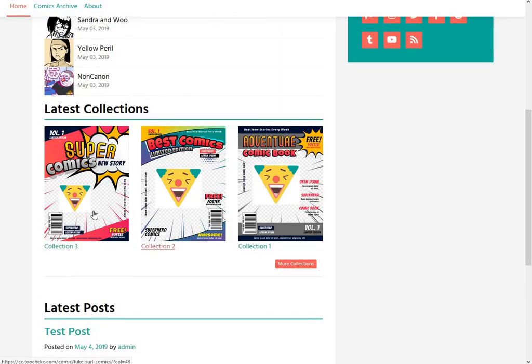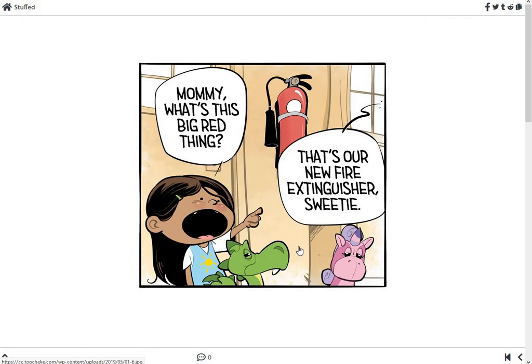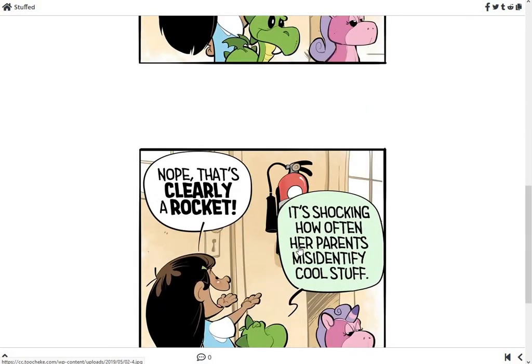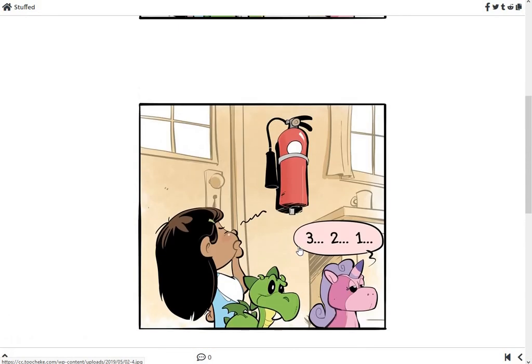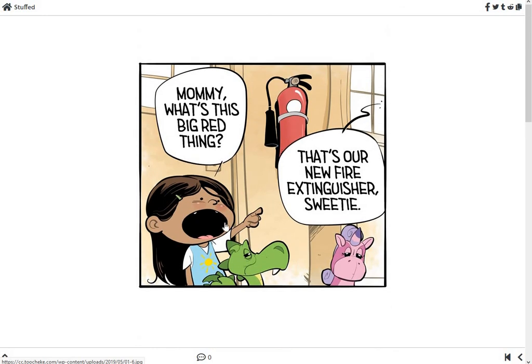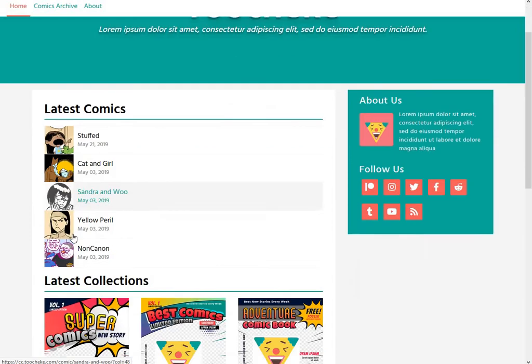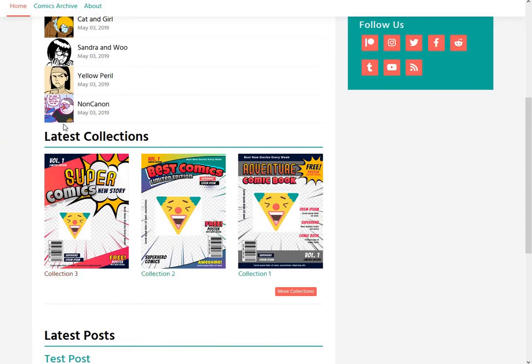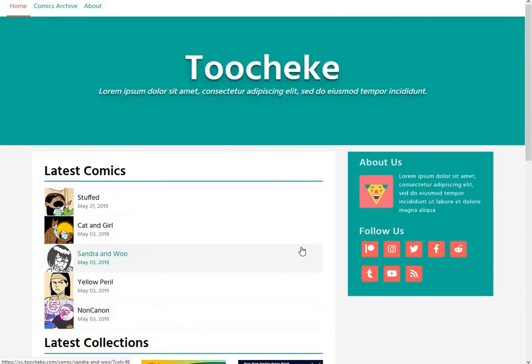And if I click on any one of the collections, it'll take you to the latest comic within that collection. Okay. So you notice we had some chapters before. So if you have collections, it's going to remove any of the chapters that you had. The collections will take precedence over your chapters. So the Webtoon layout is one of the layouts that supports collections.